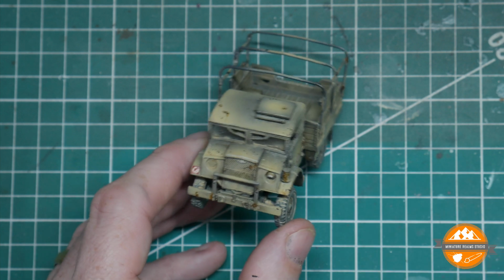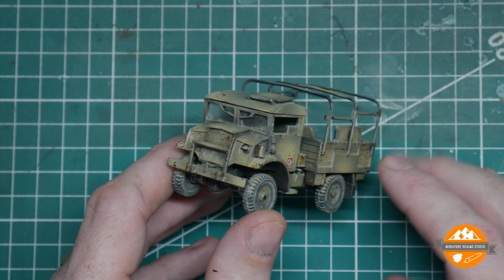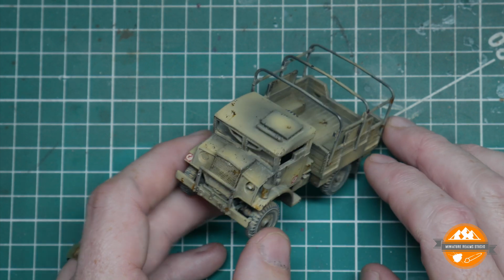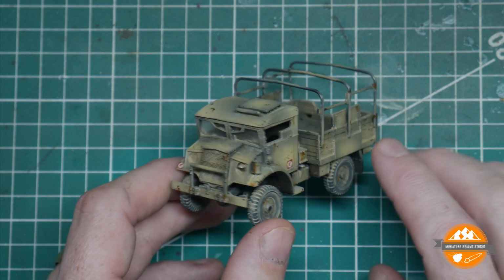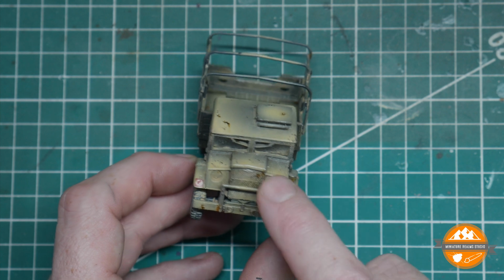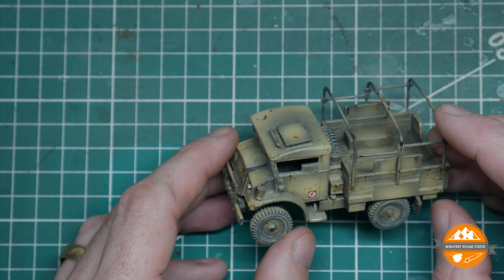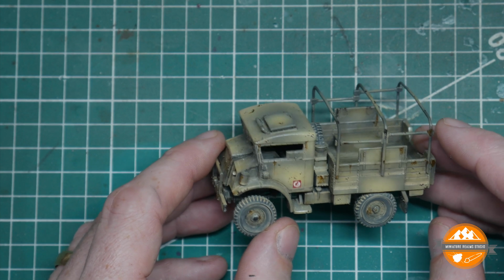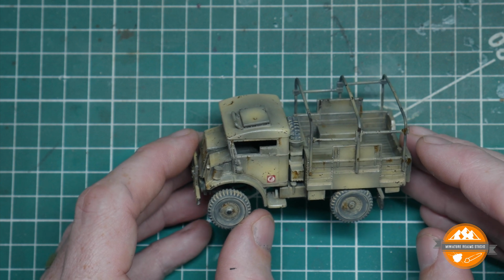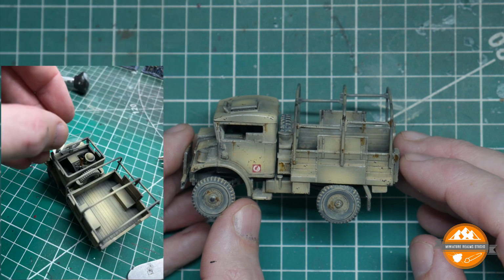A couple of things. I added a screen, as the Rubicon models don't come with a perspex screen. I didn't want it to be completely empty. I didn't mind the side windows being open, but I wanted something that I could get all the dust and sand on, to look like it had blown up and make it hard to see out of. So I actually used some clamshell box, and I'll just put a couple of images up now, stills showing you what I did. It's like three or four pictures, just to show you.